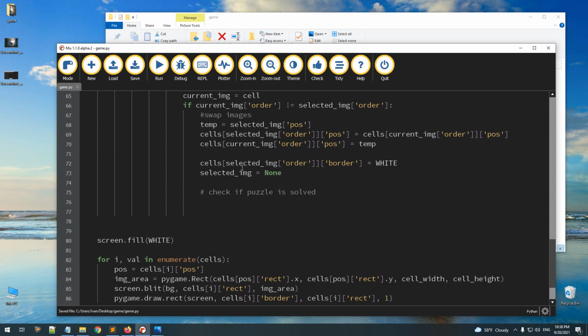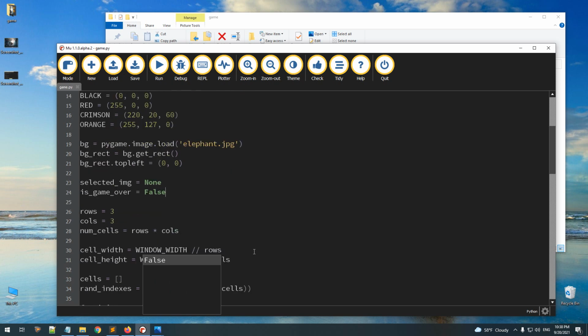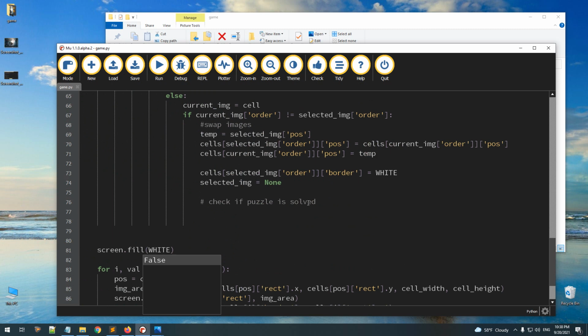Now, in order to check if the puzzle is solved, we need to set another variable, is game over, and by default it will be false. So when we start the game, we want this to be false, because later when we solve the puzzle, we'll be given the chance to play again.